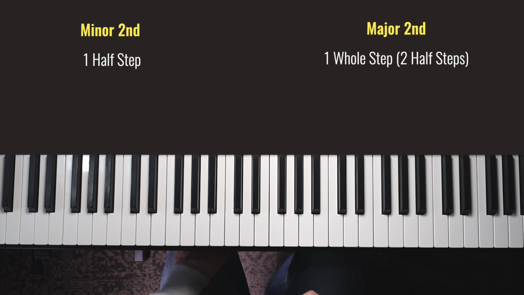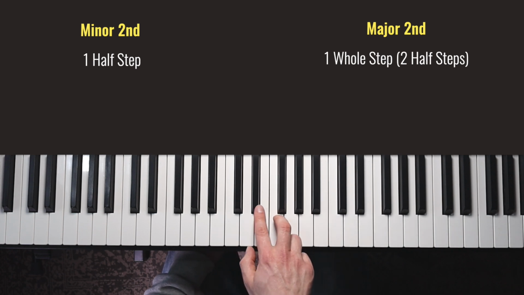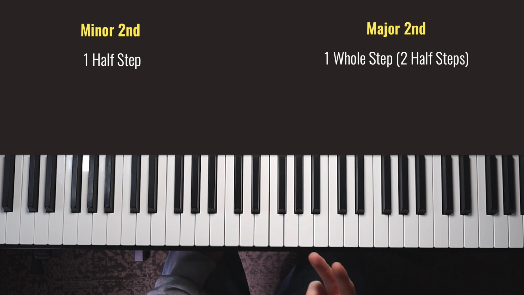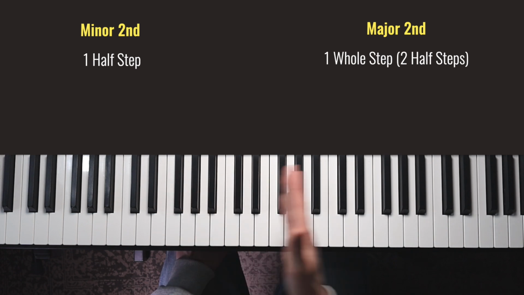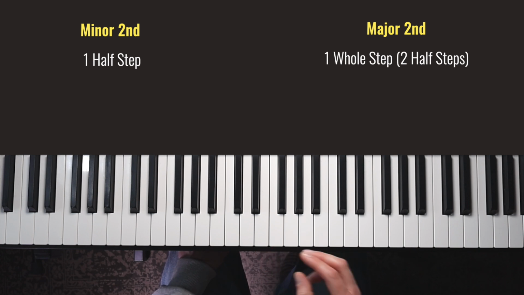Remember, the main thing you want to understand is that whilst these shapes do look different, which is why we need to practice them. So here, a major second's 2 white keys, but here it's 2 black. It could be black to white or white to black as well, though. The distance is actually exactly the same if you count the amount of half steps. If you could see on the inside of a real piano where all the notes are basically in one dead straight line, then you would see that the distances are exactly the same.